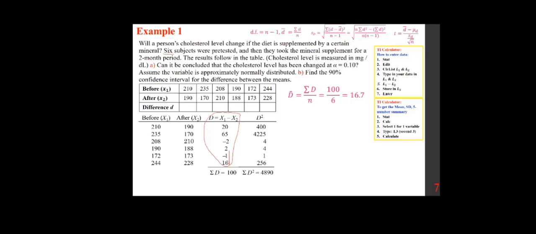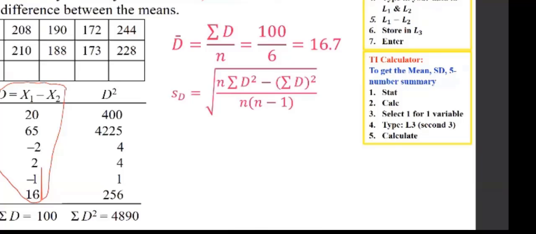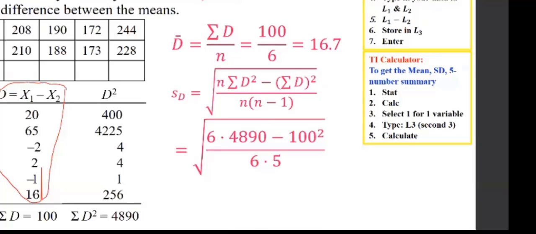Now, standard deviation. When you look at the top formulas for standard deviations, there are 2 ways to do that. One of them is using this formula. You just plug in. We are calculating the standard deviation. You can do it by hand. You can do it by calculator. It doesn't matter. It gives us the formula. Now, if you want to do it with a calculator, the explanation is on the right side, but let's see.